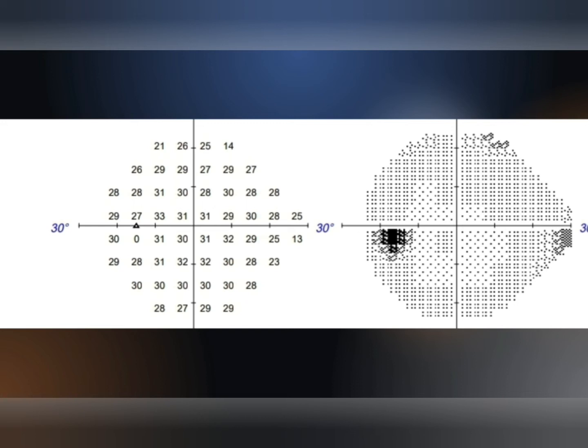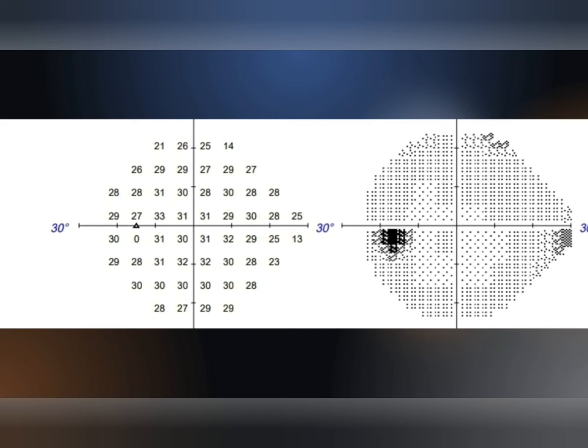So if someone has retinal sensitivity of 30 decibel at a specific point, and at another point it is 20 decibel or 15 decibel, that means at the 15 decibel point the retinal sensitivity is less than at the 30 decibel point, because 20 decibel is a brighter light stimulus there, and it will appear in a quite blackish manner if we compare it with the 30 decibel grayscale.